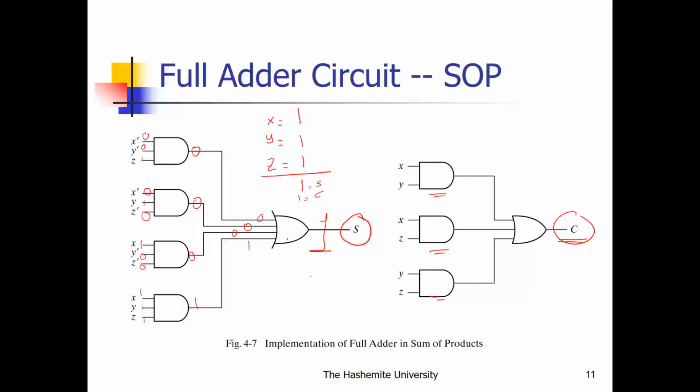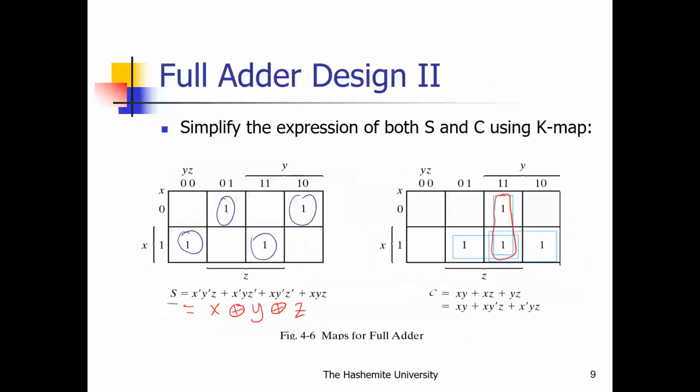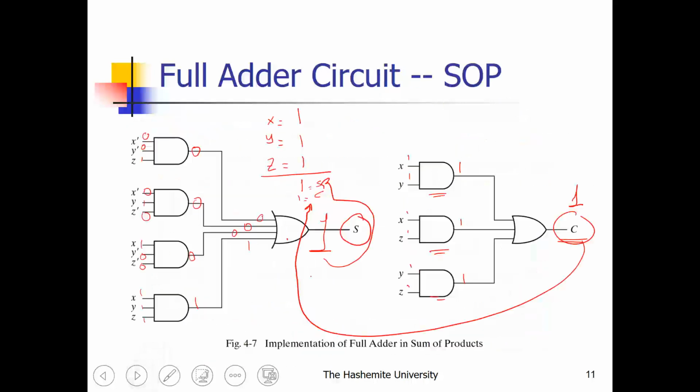Similarly, we can look here at the input for the carry, where you have x as 1, y as 1, and z as 1. So you have 1, 1, 1, and the output here is 1. And this is what we predicted earlier. And this is the carry here. What we predicted earlier was executed by the designed circuits. Okay, if I move on with the slides here.